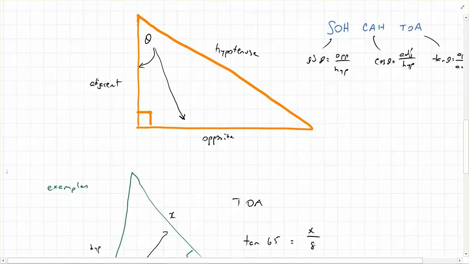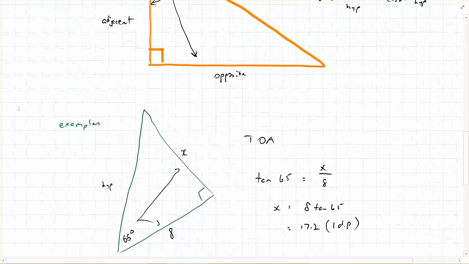If it's the angle up here that I've indicated on the diagram, then the opposite side is the one that's straight opposite that. I've labelled that there, and the adjacent side is the other one that's just adjacent to that angle. Once we understand the orientation of the sides of the triangle, we can work out whether we're going to go for sine, cos or tan when solving a problem. Up here I've decoded SOHCAHTOA. Sine equals opposite over hypotenuse, cos of the angle equals adjacent over hypotenuse, tan equals opposite over adjacent. That's all there for you to take in.